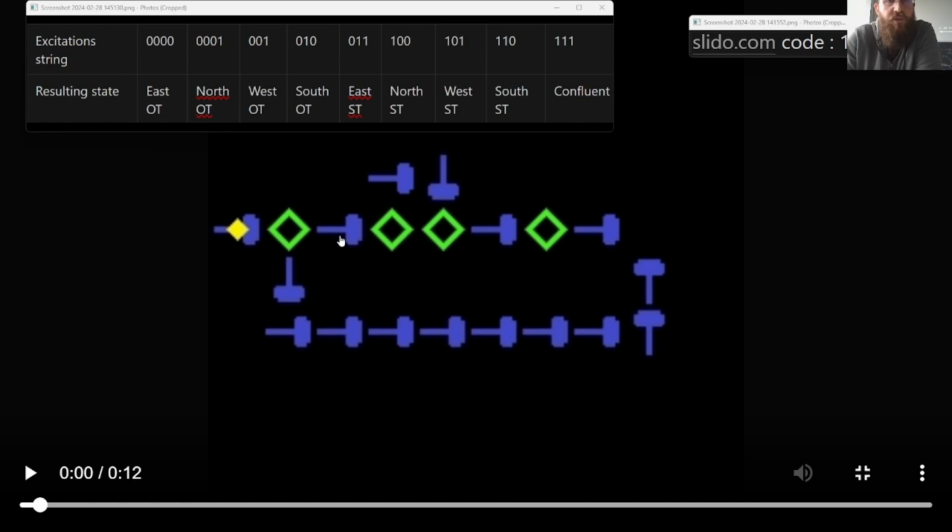So here, the first route will be 1, 2, 3, 4, 5, 6, 7, 8, 9, 10, 11, 12. And the second one, I counted the first one here, I think: 1, 2, 3, 4, 5, 6, 7, 8, 9, 10, 11. So I counted 12 for the previous one, I already forgot. So they arrived one after another. Again, the first one is just to make the sensitized state, and so then we get immediately 1. So we have the north ST. The mistake not to make here is that the confluent does not transmit to other confluents, so you do not get an extra excitation from this confluent, otherwise it would get pretty messy.